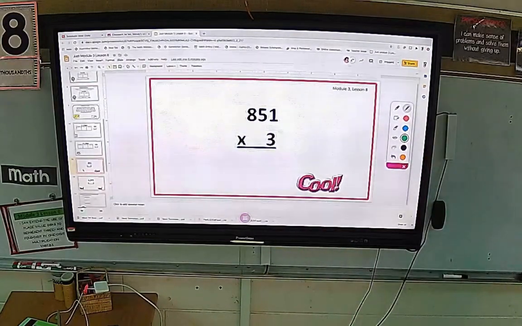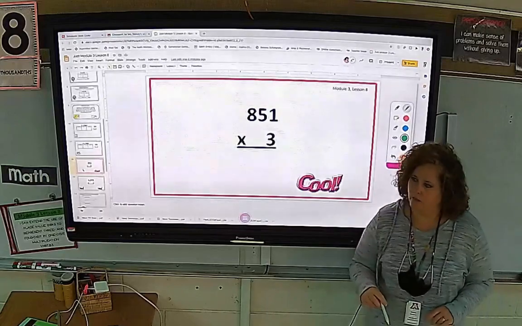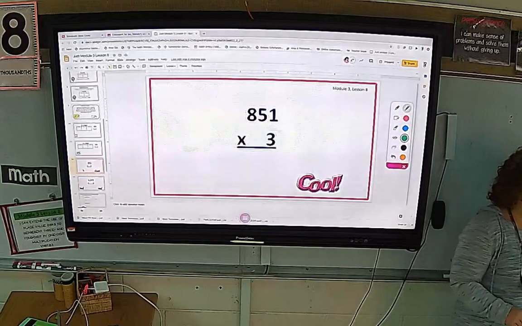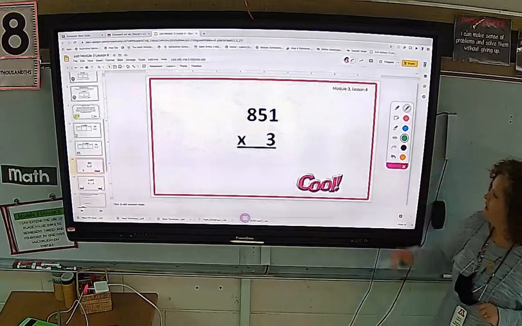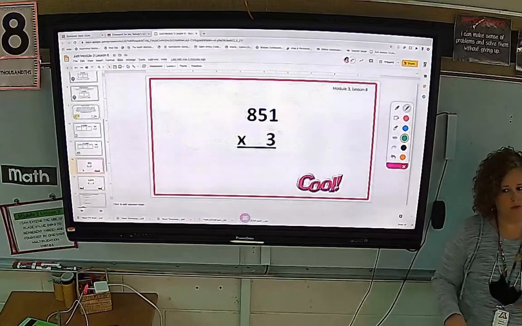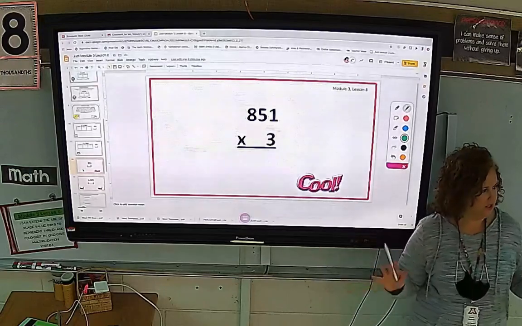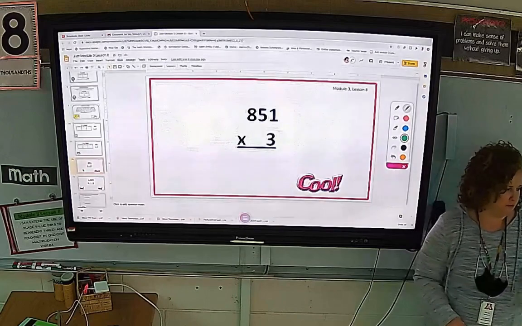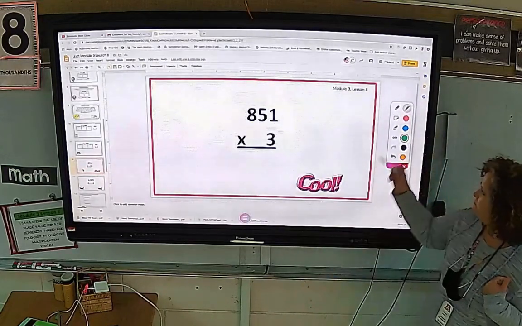Let's try just focusing on the partial product part of this. All right, we will. I don't know how comfortable you're feeling with this right now. Let's do this one together, okay? If you're comfortable and you want to go ahead and work it to the end and just kind of watch as we go and check and see if you're getting it right, please do that, because I would like for you to feel comfortable on your own. If you're not, then just stay with me, okay?